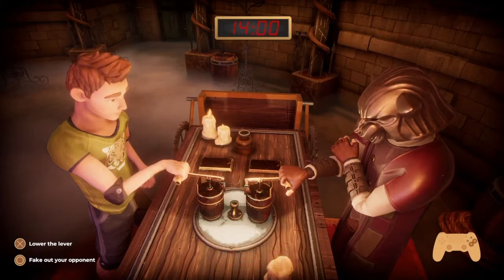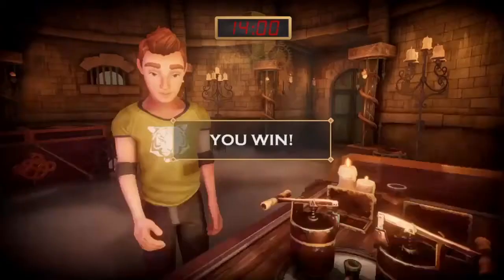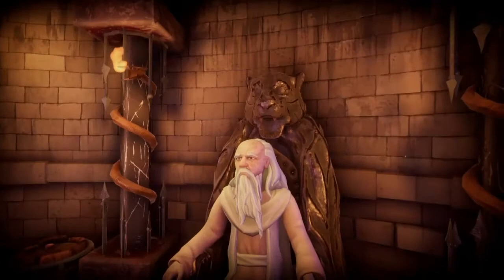8, 9, 10, 11, 12, 13. Ooh, interesting. Oh, tight. You got closer to the target. You won. Nice. Got a trophy for that as well. Well played. Awesome. The master must admit defeat. Master, I'd keep my head down if I were you.